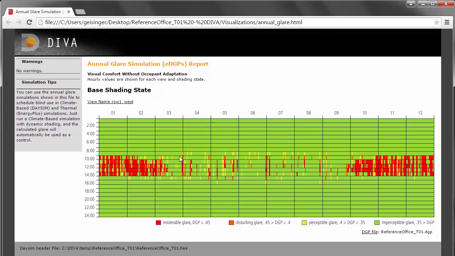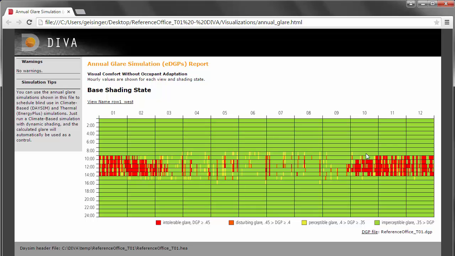The glare map starts to make sense because it's a south-facing office. You can see that ranging from about 10 in the morning to about 2 in the afternoon, we're getting the worst amount of glare. And this is happening mostly in the months of the year where the sun is at a lower angle. So we're looking at more or less from October to mid-March, and then a few hours here and there depending on the sky conditions in the spring and the summer.